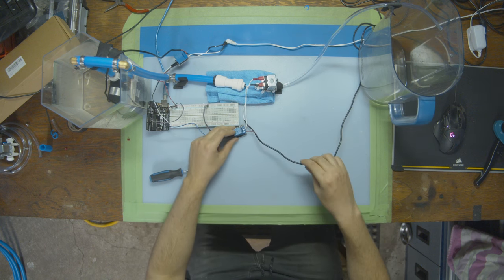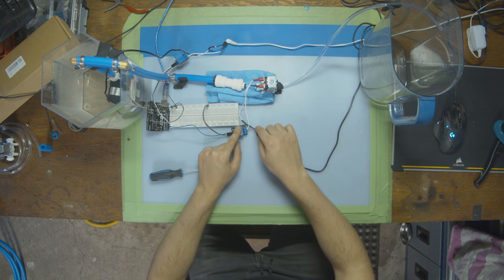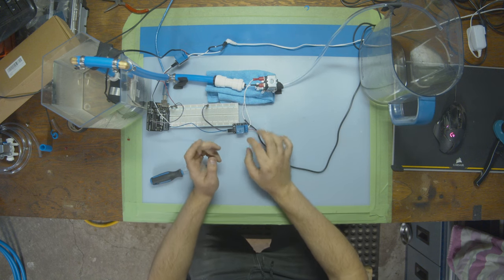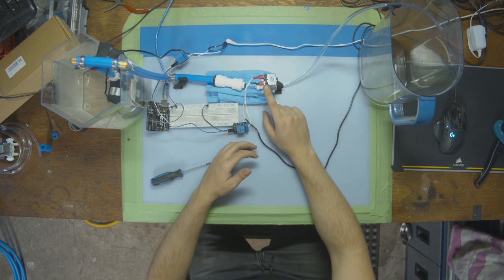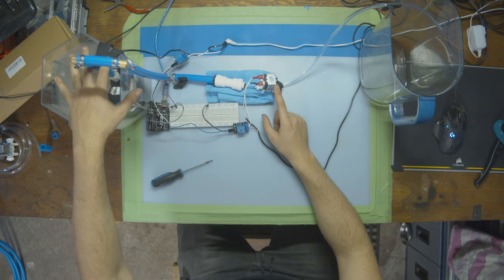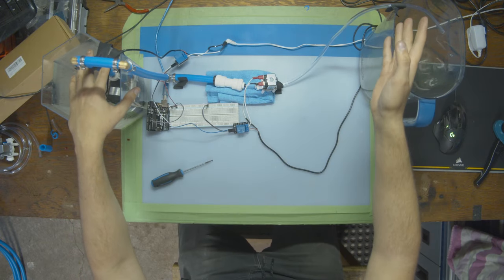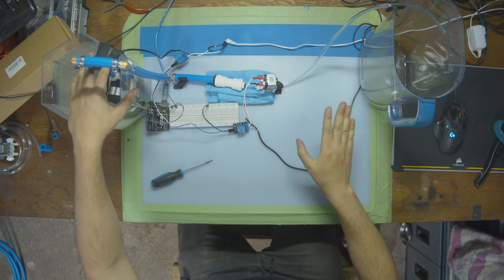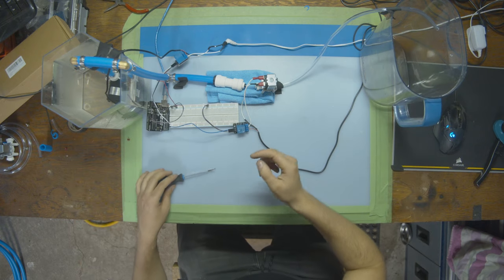So now we have a power supply, our solenoid, and a relay in the middle of the two right here. You can kind of think of our relay working the same as our solenoid. Our solenoid has one place to another, like a source to an output, and it's going to be blocking the two. Our relay is doing the same thing, but from power to power, and this is doing it from water to water. So I'm just going to go over everything.